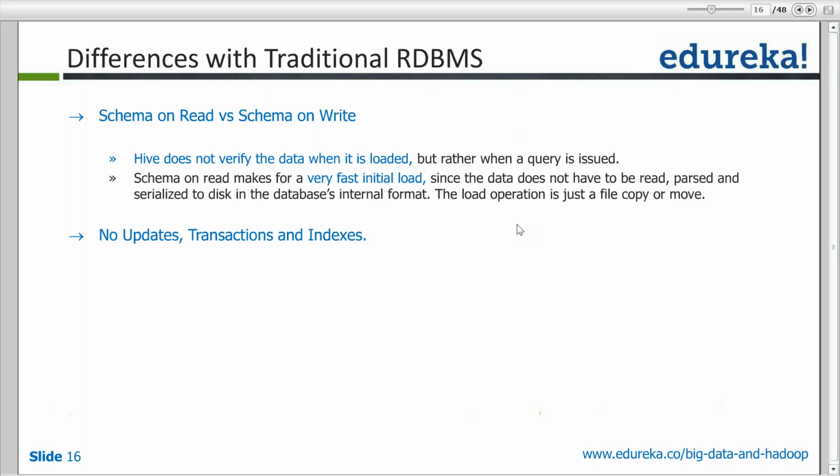So when you're doing a bulk load, if you compare the speed of Hive versus MySQL, writing it in a traditional database would be very slow. Let's say I'm doing a bulk load of 10,000 rows. MySQL will internally parse each and every row, compare with schema, and then store it. On the other hand, Hive is not verifying your schema. When you say load data to a Hive table, it will simply copy that file from a normal location to your Hive table's location. That's it. It is just a file copy operation. So loading a file in Hive is very fast.